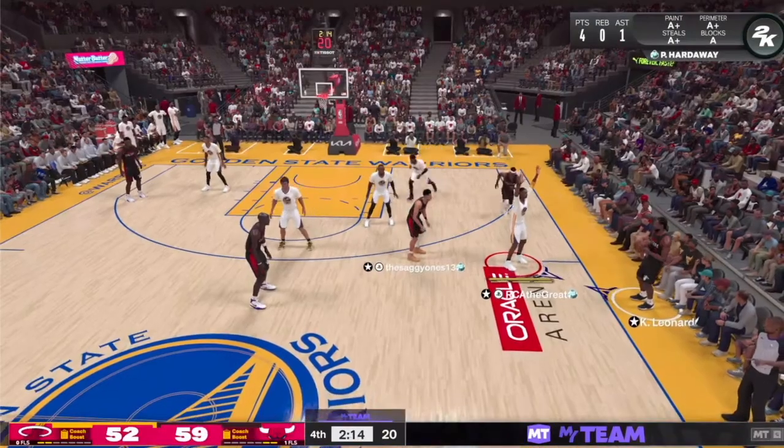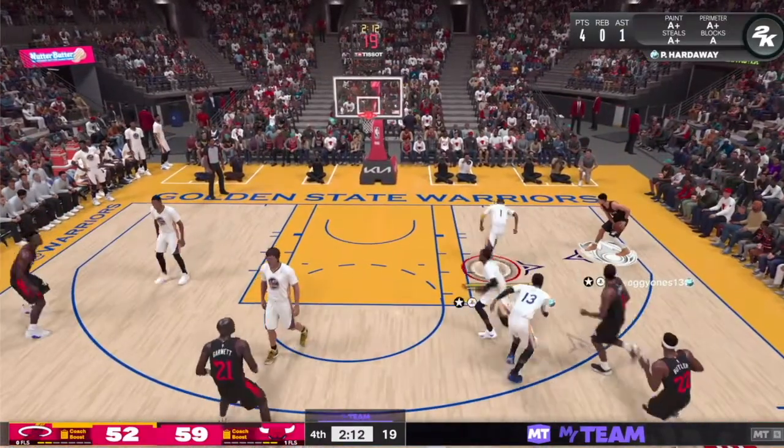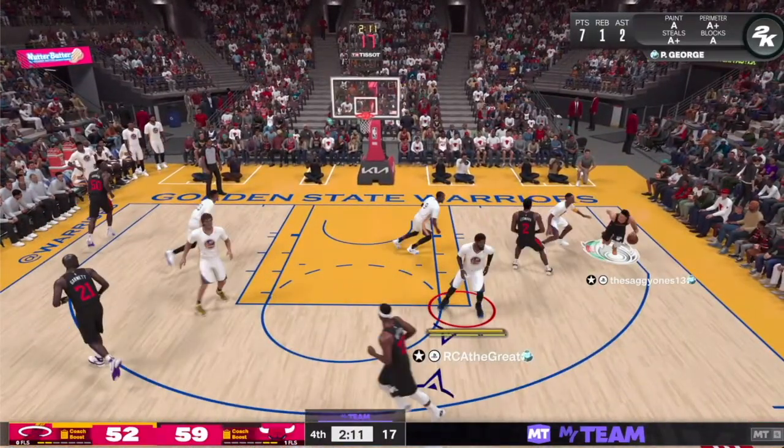So if you're going to run switch defense, make sure you're switching your big back onto the big, or just run go over. I run go over a lot as well. But sometimes I'll just switch if we got Devin Booker on the court, right? This time, Devin Booker has the ball. Soon as he starts going around the screen, look at the difference between when Devin Booker goes around screens and when Kawhi goes around screens.